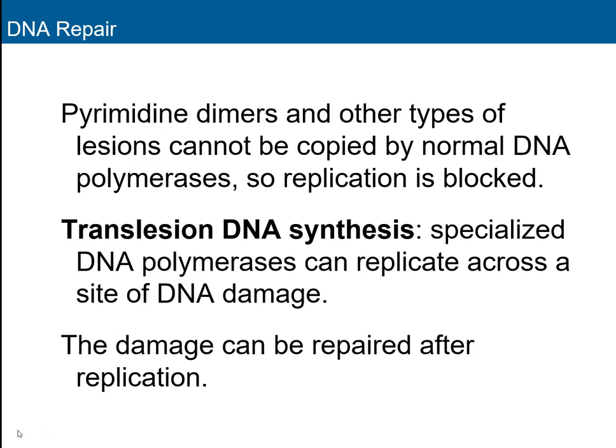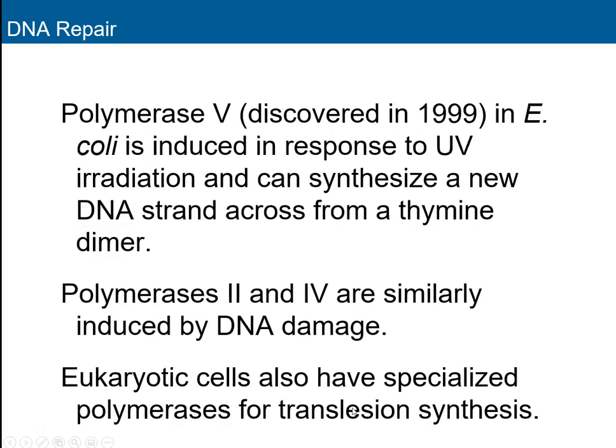All right, sorry, a little pause there. So let's just talk about this translesion DNA synthesis. If some of these types of DNA damage that we've been talking about do not get fixed, the cell sometimes has a way of getting past that DNA damage. So specialized polymerases can actually replicate across the site of DNA damage, because if it wasn't able to replicate across, then that's it. Nothing's going to happen, right? And then it'll give it one more chance to be repaired after replication has occurred.